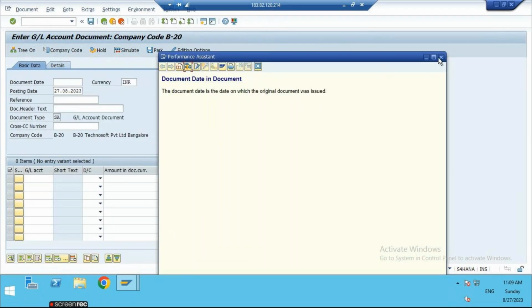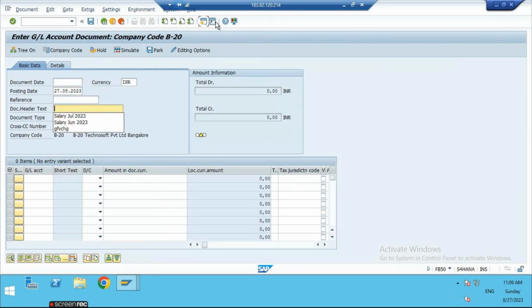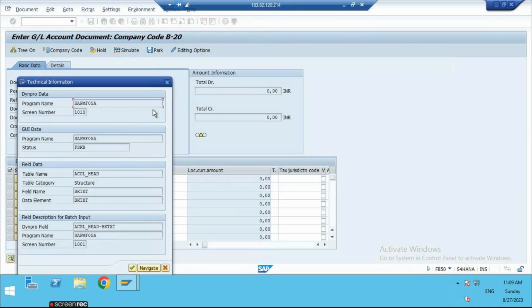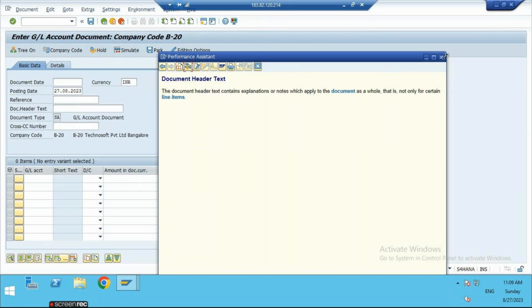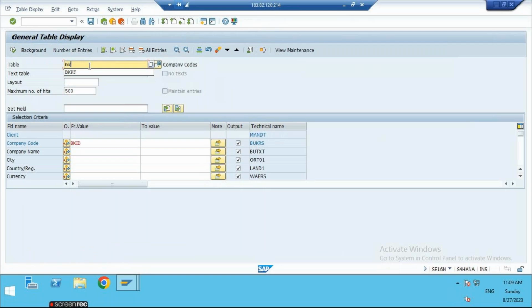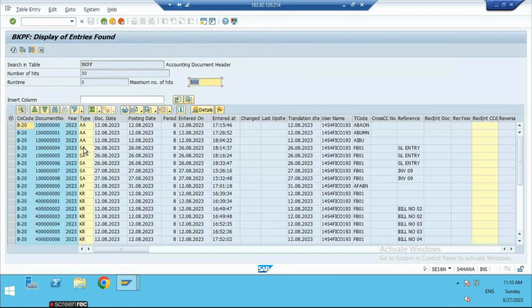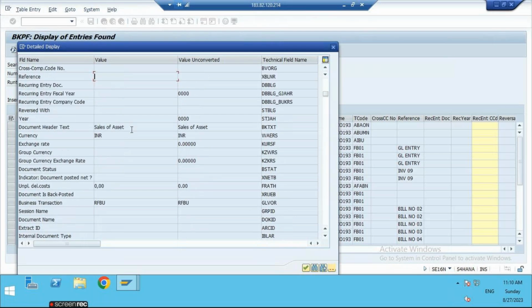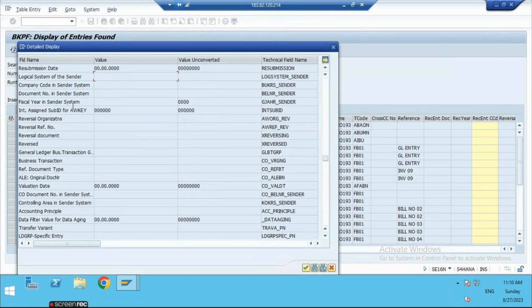But these things will be stored in the BKPF table. This BKPF actually only has this much information. But if you go and check that BKPF here, I take one company and all the documents, all 30 will come. Within one BKPF table, whatever we mentioned, date and other things, company code, currency, you see how many fields are there. These are all fields. These are the field technical names.